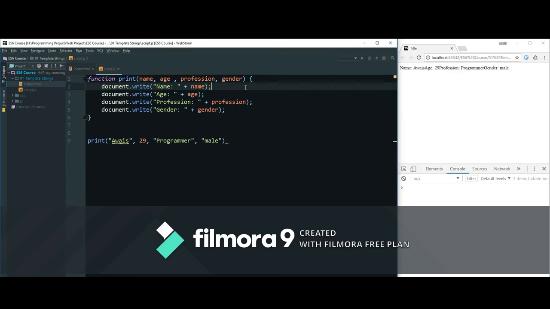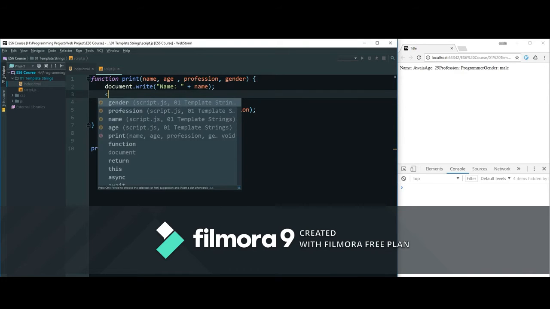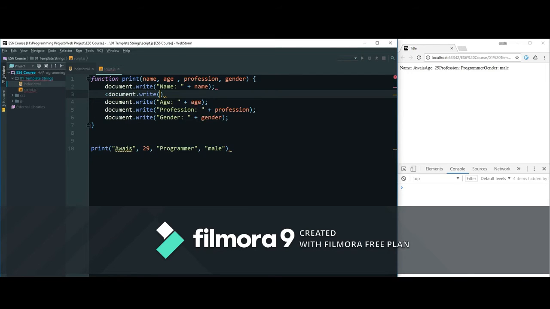So for example, if I want to go to the next line, I will have to say document.write, and I'll say BR, right? I will have to write the BR tag here. All right, I'm going to save the file, refresh the page, and now it's giving us an error. The error is because we cannot really have this here. Oops, this is the thing here. I'll save the file, refresh the browser, and now because we wrote a BR tag in our HTML, that's why we are on the second line.